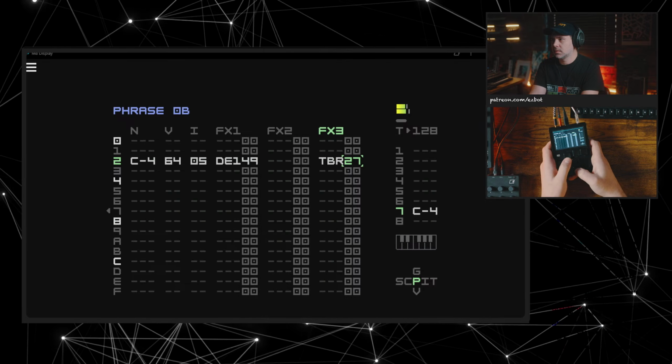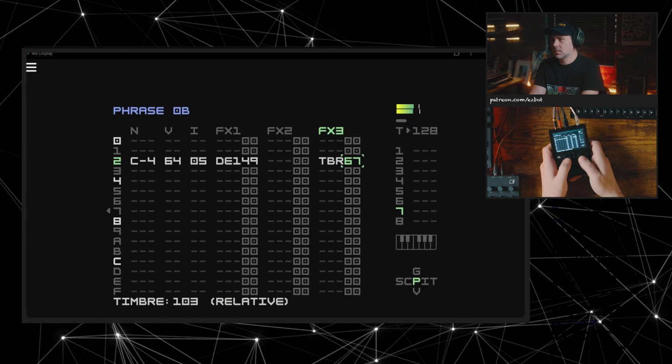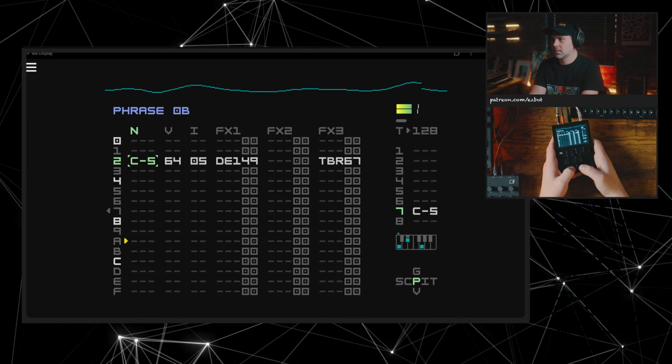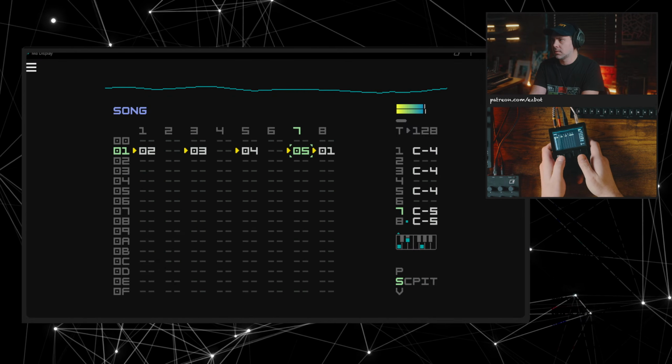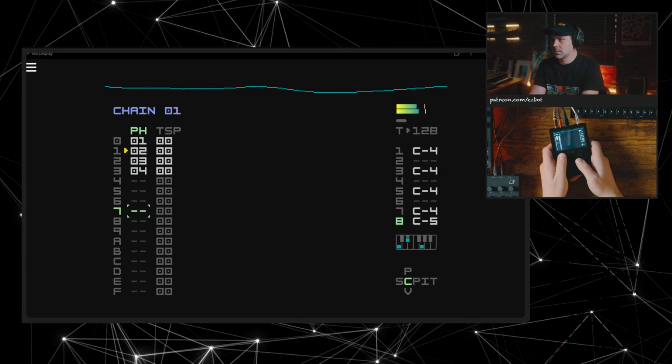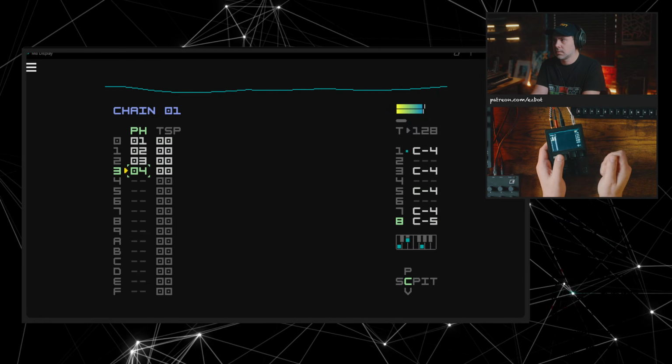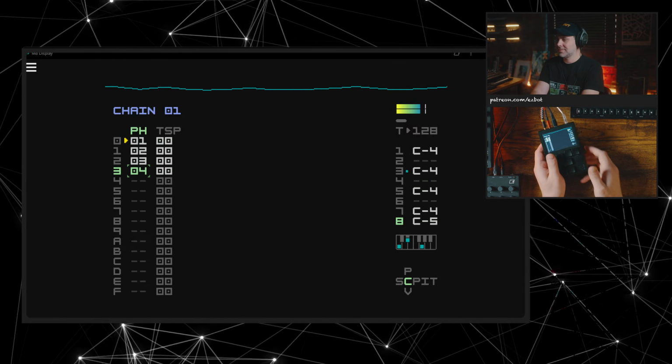Let's make this one a little more unique too. Maybe even go up an octave. Yes.